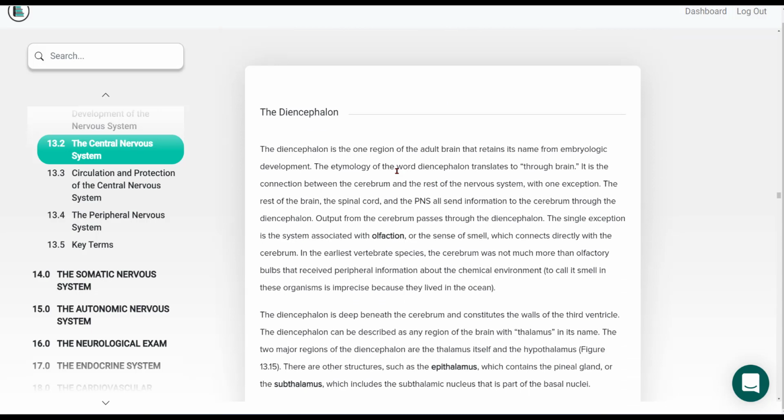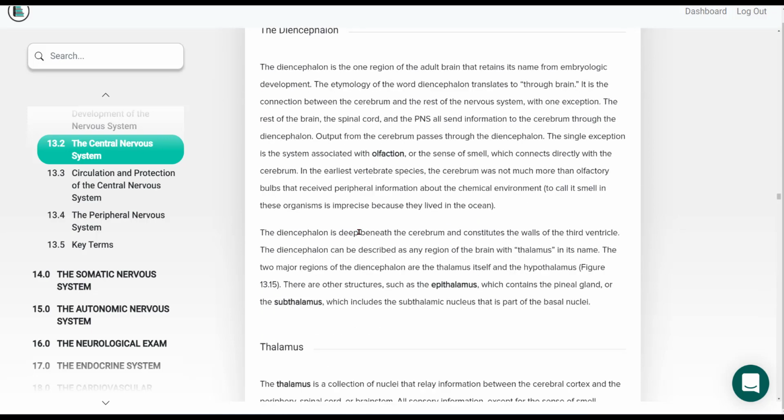So we've talked about the structures of the external cortex, where we looked at the lobes and the Wernicke's area and the Broca's area. Then we looked deep into the cerebrum and we saw these clusters of cell bodies, these different nuclei, hippocampus, amygdala, and the basal nuclei. Those were all in the telencephalon, or in the cerebrum, subcortical. Now we're going to go down into that pit, the core, the center of the brain. And this is the diencephalon. The diencephalon is deep to the cerebrum, and it contains three parts.